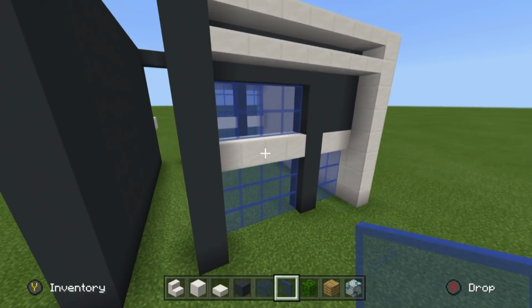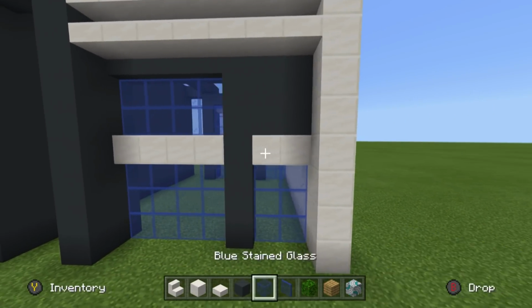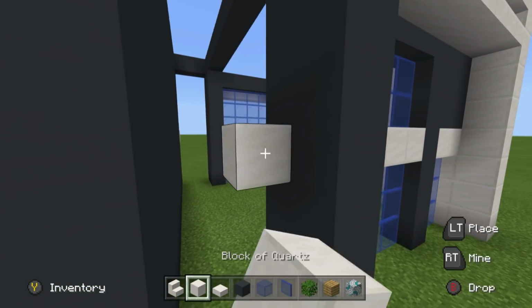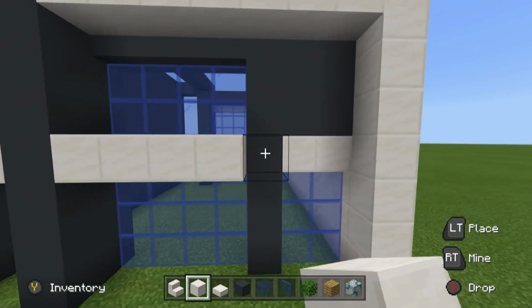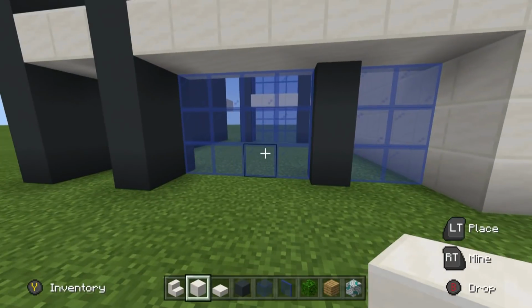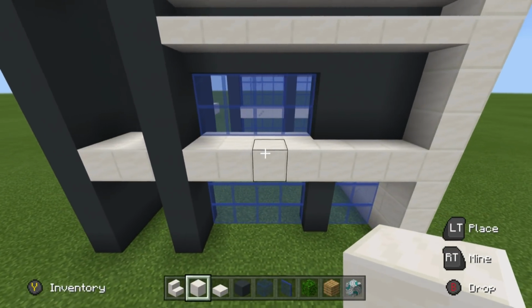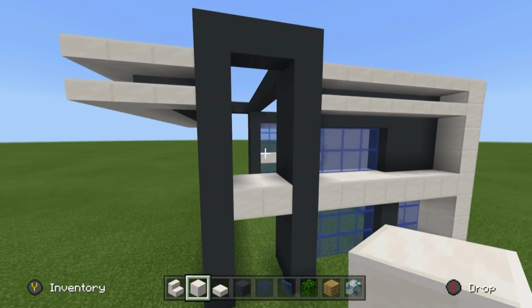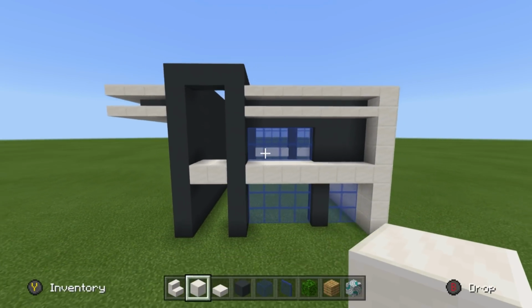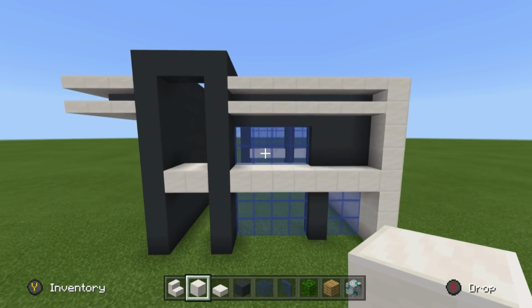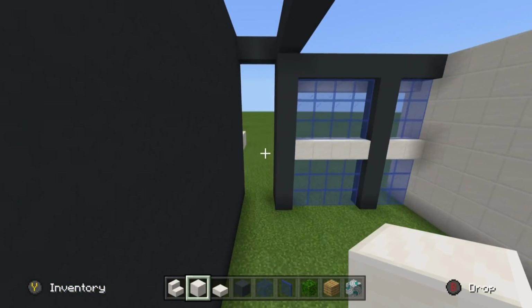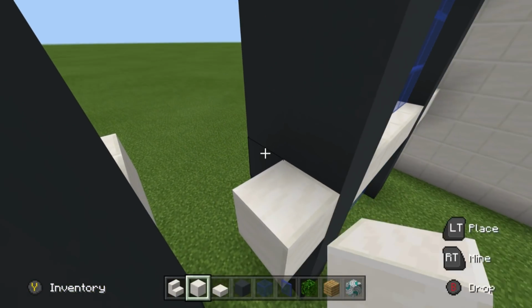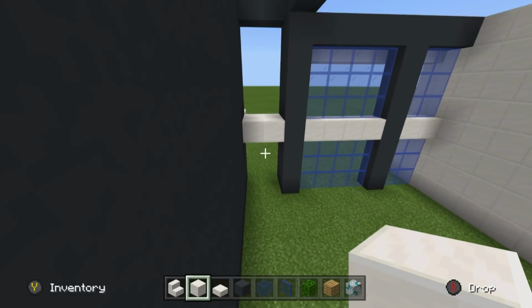Well, the block of quartz that we have in between these windows is actually where the actual floor is on the inside. So this is the lower floor where we have these windows. The split is where the second floor begins, and everywhere in between is all of the empty space that we will actually have to walk around our build. So if you want, you can persist that quartz block through the center of the build like this, and also on the front, and that might help you a little bit in what we're going to be doing next.